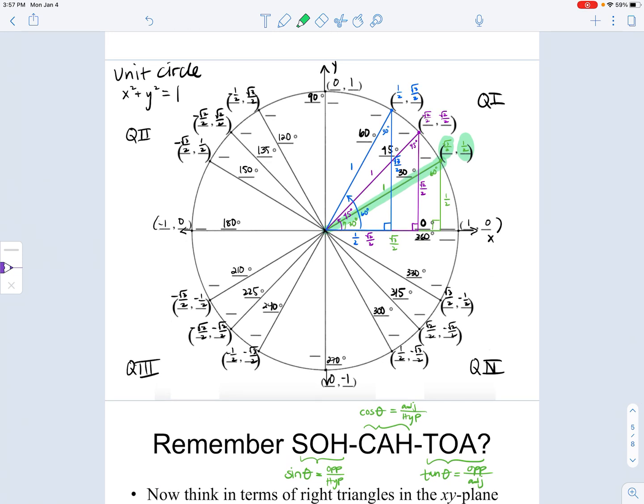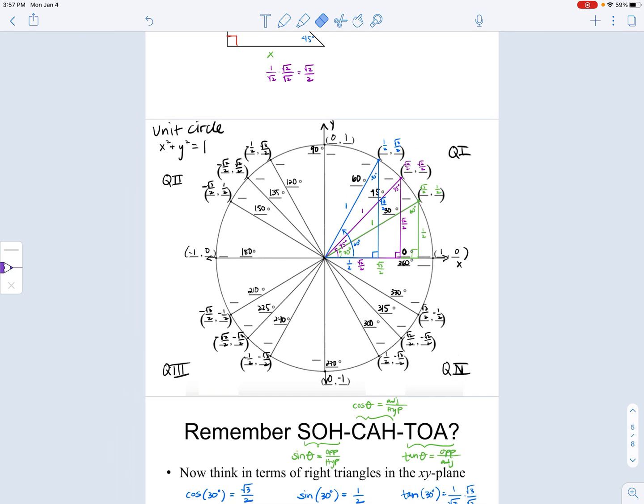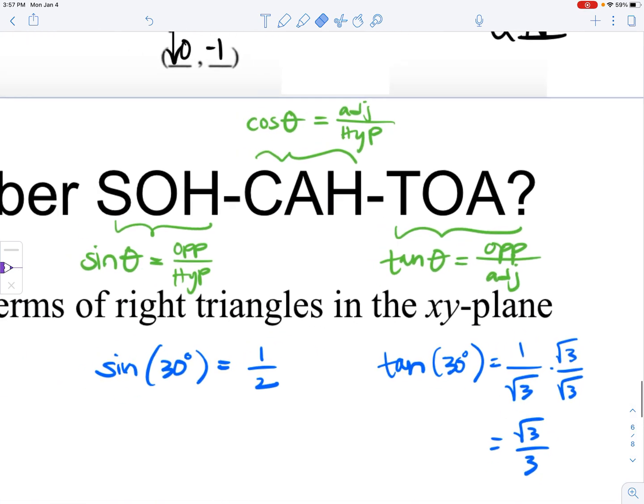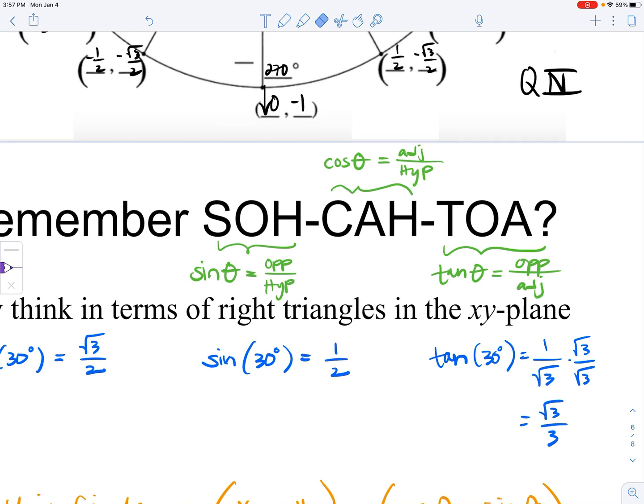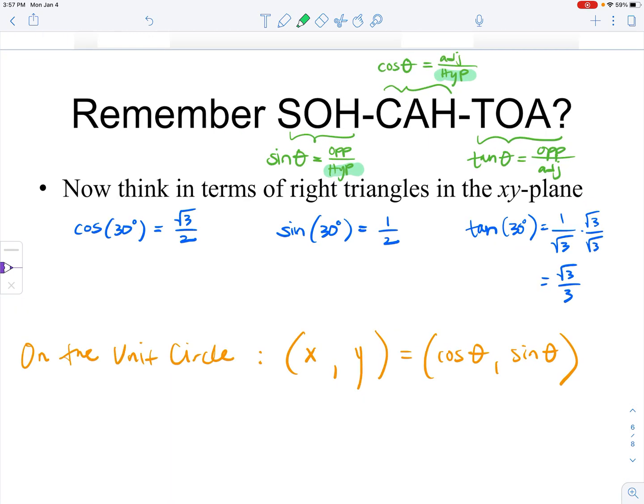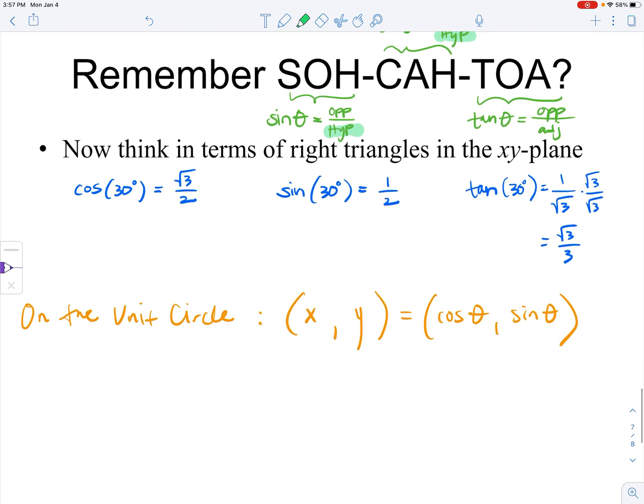The last thing that I want you, besides angles in radian measure, which we will get there, the last thing I want you to be able to fill in after having completed this lesson would be the values of tangent. And if you're looking at just even SOHCAHTOA, you notice that tangent theta is equal to opposite over adjacent. Well, notice that there's a hypotenuse and a hypotenuse, right, for sine and cosine.